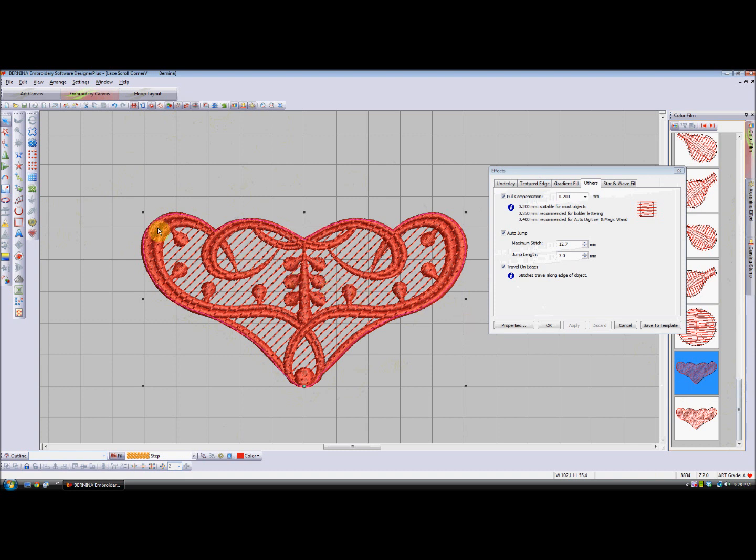So I'm going to go up to copy and paste, and I've now got a third object, and it's automatically selected for me. So I'm going to go to my reshape tool. Now the default angle, if we hold our mouse over our angle tool, is 45 degrees for the software, and I'm happy with that for one direction. The opposite direction to that, going this way, is 135 degrees.